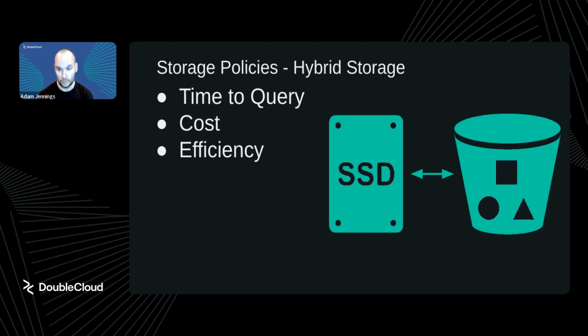Now, what that does is it does take a little longer to query. So that's why you don't want those very first dashboards to hit S3. You want it to hit the SSD. But what you end up doing is greatly reducing the cost. So instead of paying SSD pricing per terabyte, now you're paying object storage pricing per terabyte. And the way that we set it up makes it super efficient to use. Like I said, it's a couple extra lines. You can alter a table once you already have it created, and add the ability to move that older data over to object storage. And then once it's accessed a single time, it's cached in memory on the SSD. So now you're ready to go. If you have repeat queries, they will be almost as fast as native SSD storage.